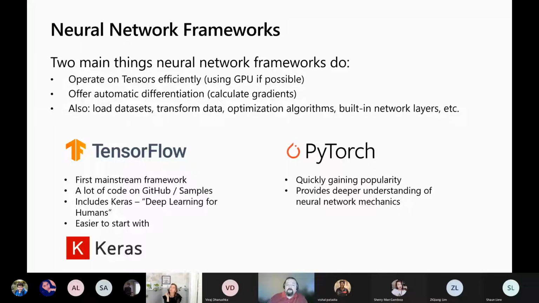However, TensorFlow also has a layer called Keras, which is a very simplified version of TensorFlow, which allows you to train a neural network much more easily than in both PyTorch and traditional TensorFlow. There is a book called Keras Deep Learning for Humans, because it wants to stress that an ordinary person without knowing the term gradient can train a neural network. So that's why TensorFlow with Keras is probably an easier way to start training neural networks.